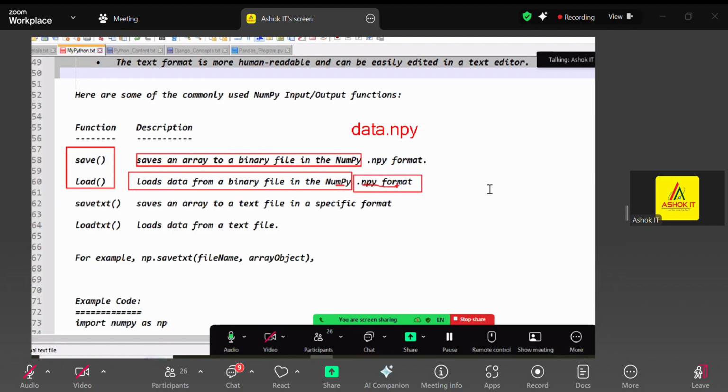Next, savetxt saves an array to a text file in a specific format. In one text file in a specific format we can save the data, and loadtxt loads the data from a text file. So we have one text file with data in it, and we can load that data. Load means read. Is it clear, all these things?